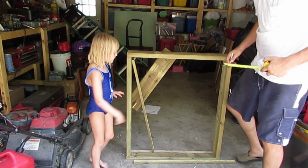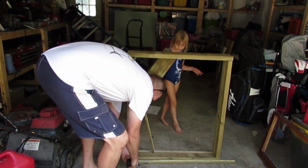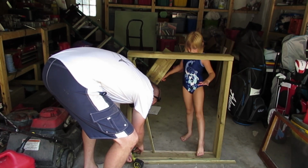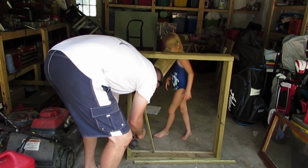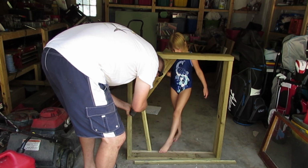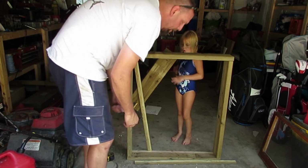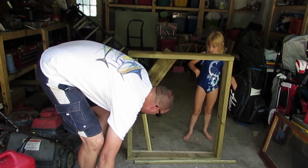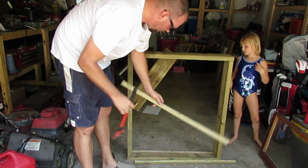So what is this? So is this the box that you were talking about? That's the box. It's gonna hold the windows. Okay. So you put the windows in the box. Yep, and then you put the box on the right wall. Right there, and then you put it on the wall. You hang it on the wall. Yeah, and then we'll have windows in the cabin. Okay. Cool? Yeah. Alright. Let's see.